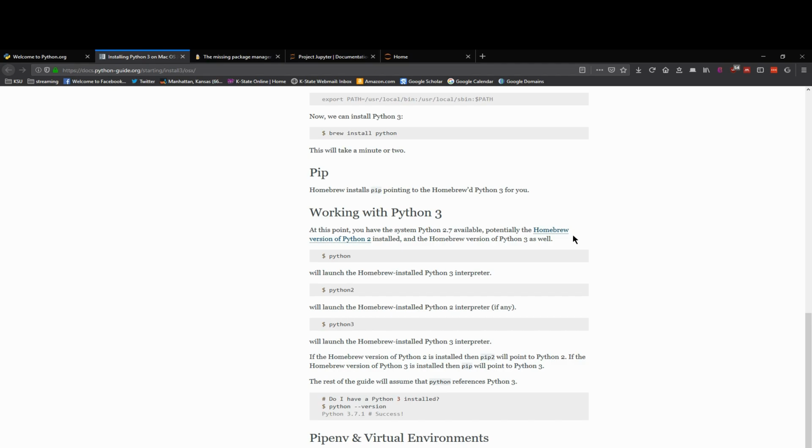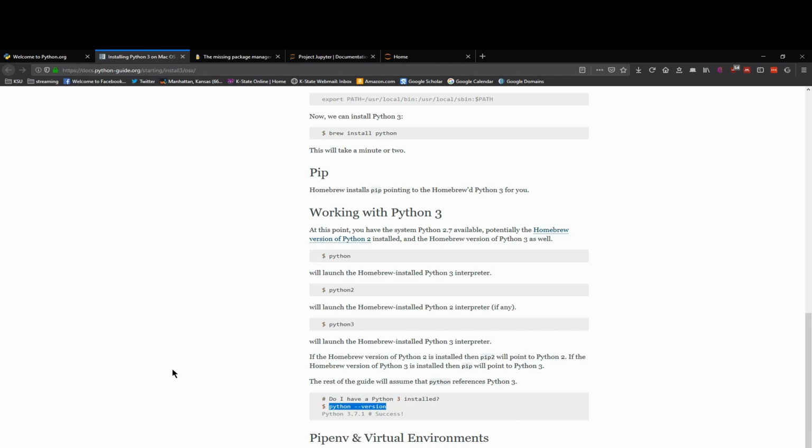Okay? So if you already have Python 2 installed, one way you can check to see how things are working is if you type python --version, just like we did before, and you can actually see this down here, python --version. If it comes up with Python 3, you're all good.